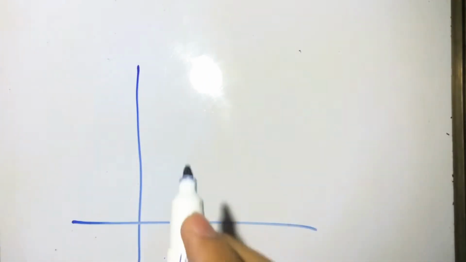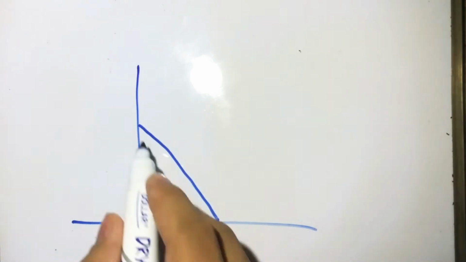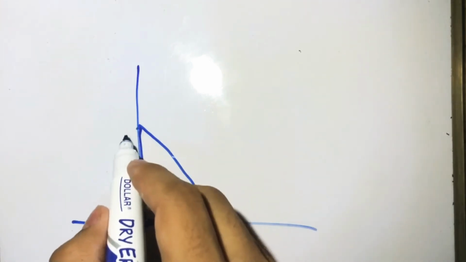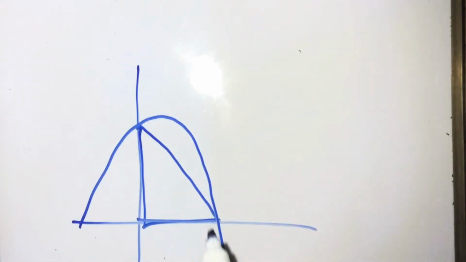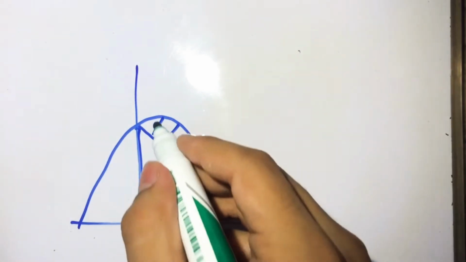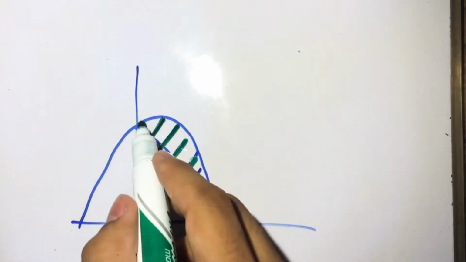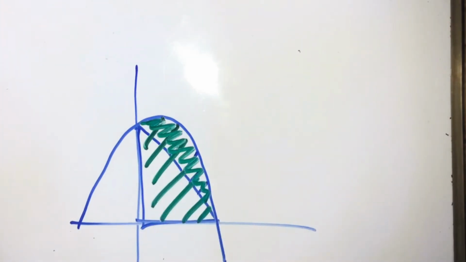Usually we will have to find the area bounded by the curve and the x-axis, that is we'll have the equation in terms of x, and the kind of questions that we get are that we might have a triangle like this and a curve like this, and we might have to find this area. So for that we would find the green shaded area, and subtract the area of the triangle from it to get this region. Now we'll do some questions to understand it better.